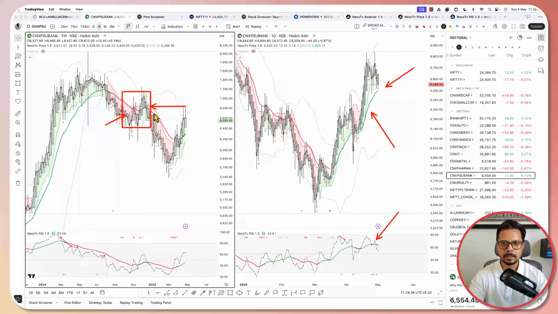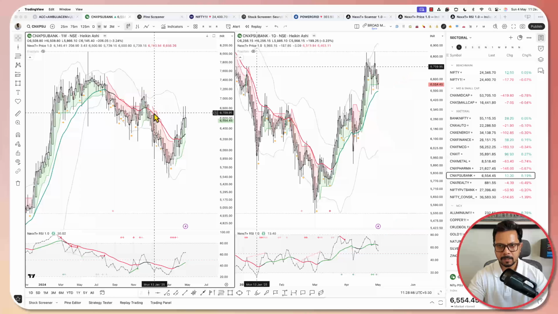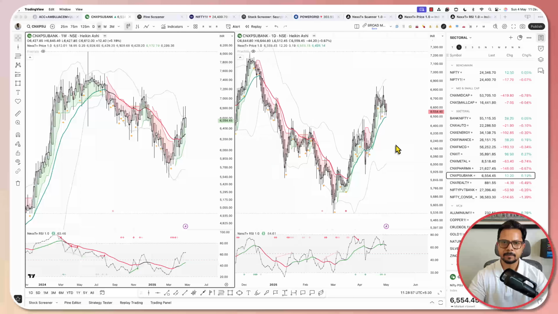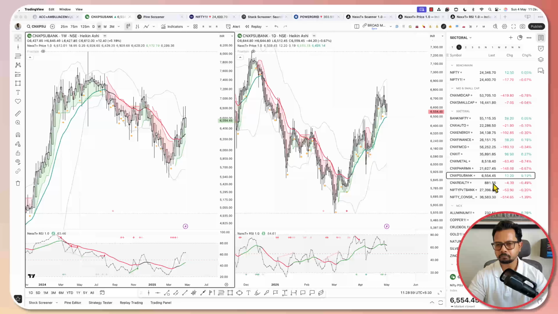The recent leadership from the banking pack has come from the private banks, so we might as well focus there. The top 3 or 4 PSU banks, you can keep an eye on. If you get a deeper retracement, a retest of the previous high, and then some kind of a reversal, why not? Keep an eye on them, but I'm not too impressed by their weekly performance.